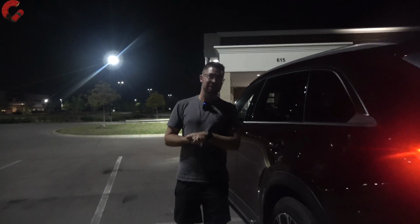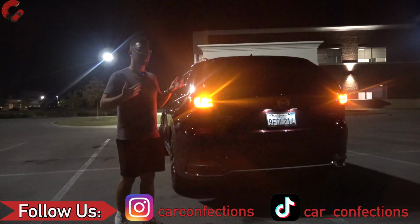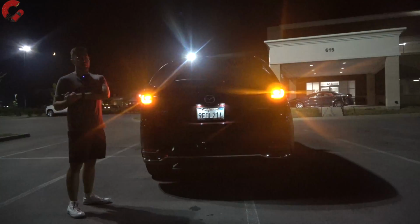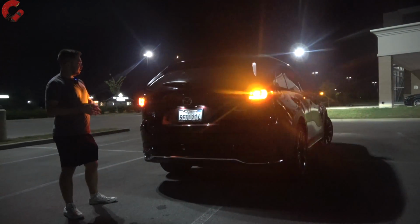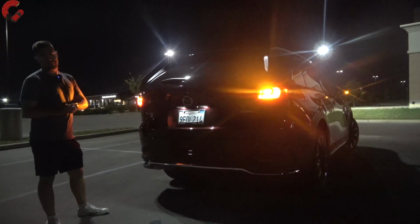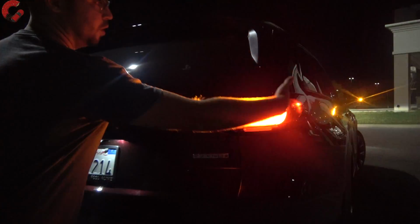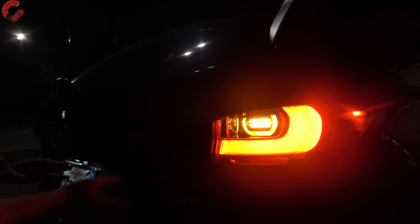Now let's work our way around to the rear design of this Mazda CX-90. Once again, you're going to find a very nice and elegant look here in the back, and at nighttime it has a very cool look to it. Now, I want to talk about something back here because I didn't notice this until we started filming this night review, but the taillight unit actually goes from here to here. And as you can see, this part is not illuminated at all, so you only have this part illuminated here on the side. This also is your brake light and your turn signal.